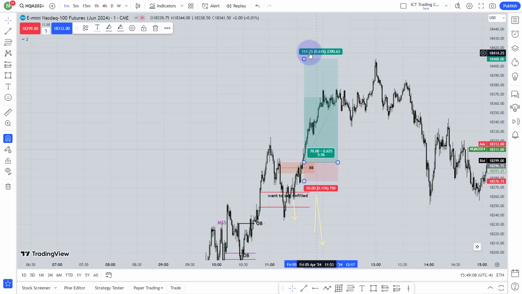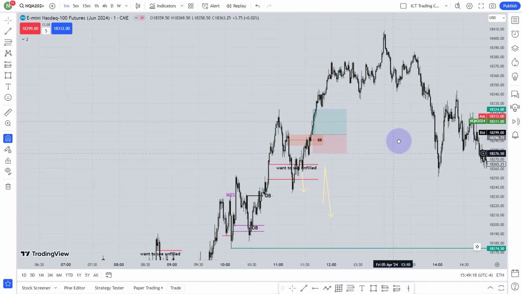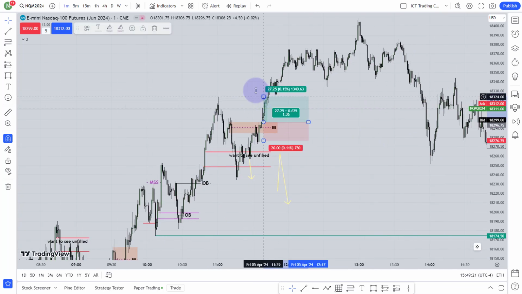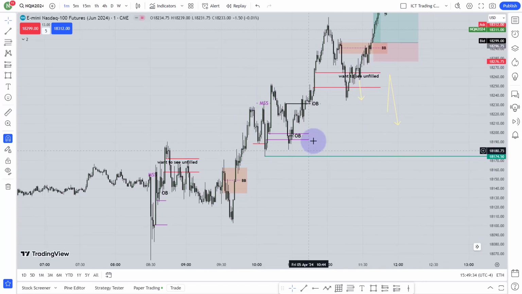You can see it gave you near about 111 handles. You also don't need that. If you just mark that high here, it's near about 27 handles. Or if you love to go a little further, until the 30 to 40 handle, you are still profitable. It's your job to count. That's not my intention. How far you put your target profit is up to you. But all I'm trying to explain is when you should look for the breaker block.